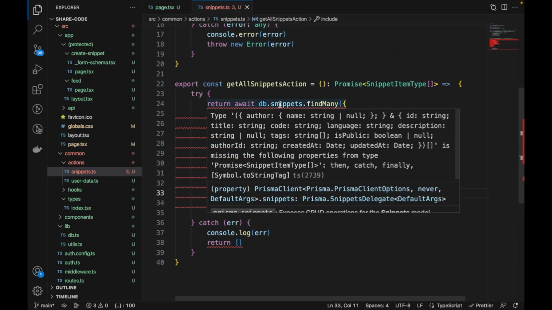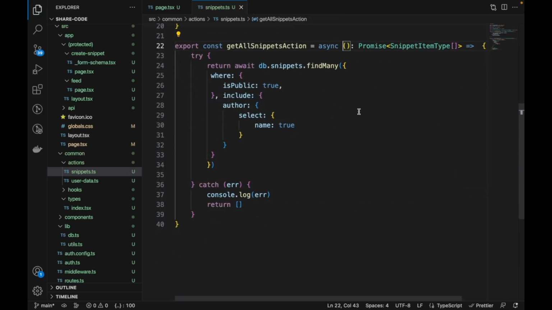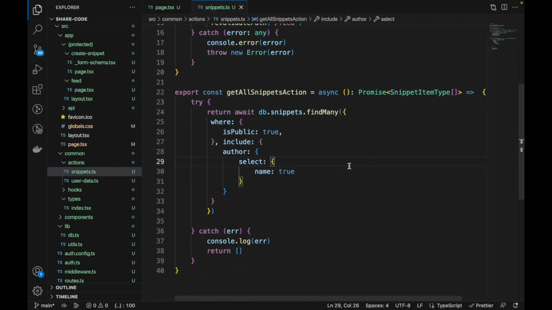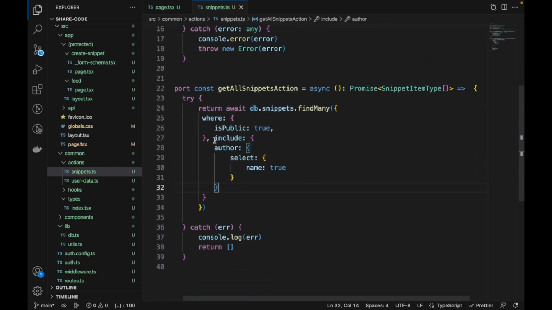So first check why the error is coming up. I'm sorry, I missed adding async here, so that was the error, and I'm sorry for that.